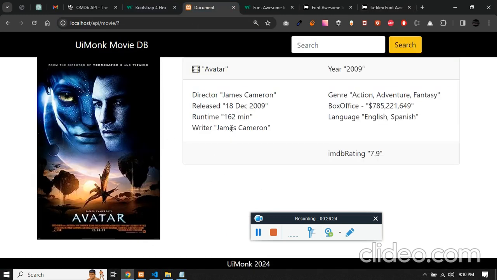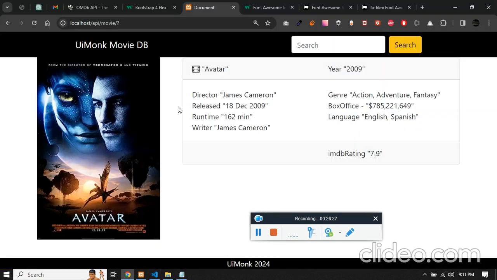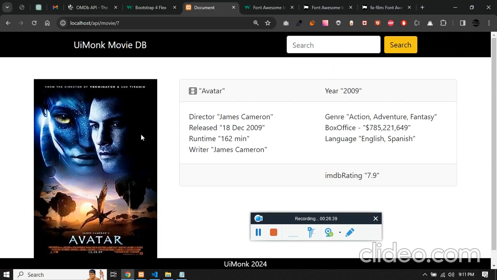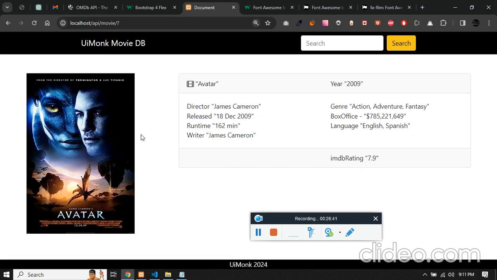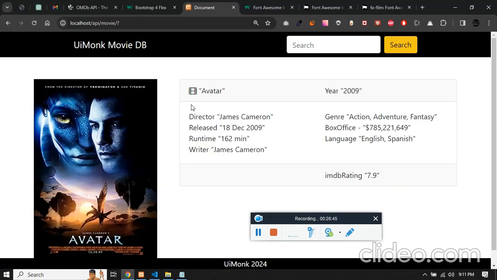So if you make a refresh, and here what we can do is let's add some padding to the container. Padding top and bottom of 5. This is the maximum value. If 5 is too much, 4, yeah, that's good.